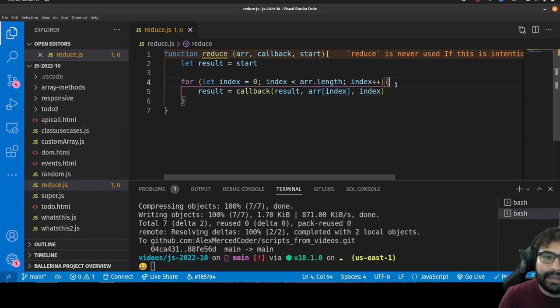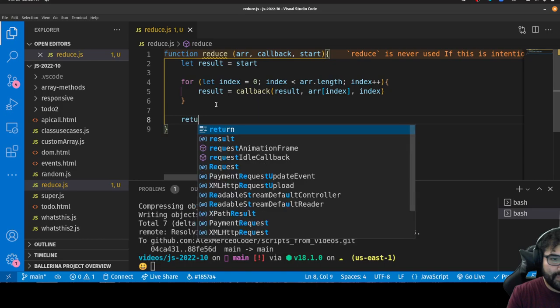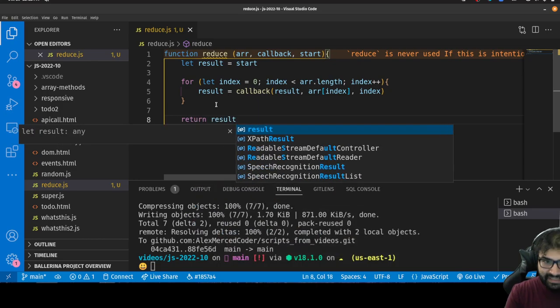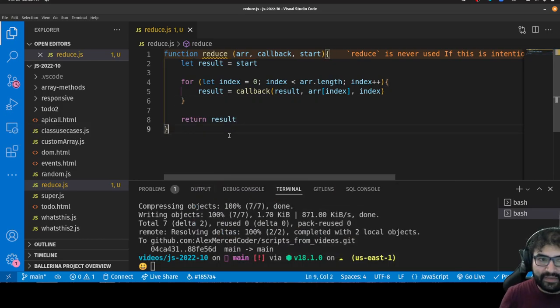The loop keeps modifying the result, and when we're done, we return the result. So this is the reduce function laid out as its own standalone function.